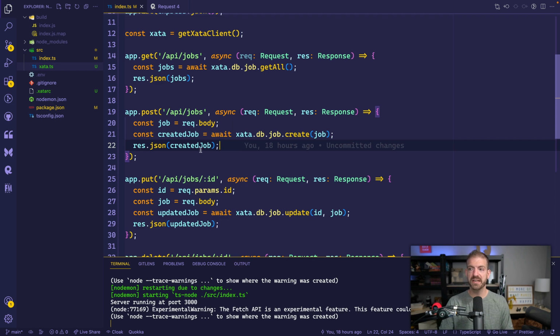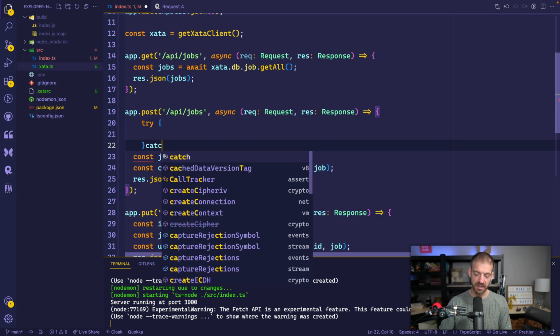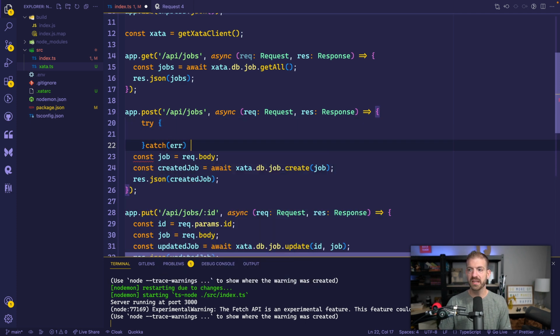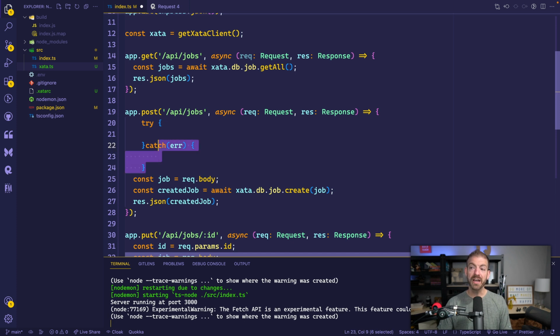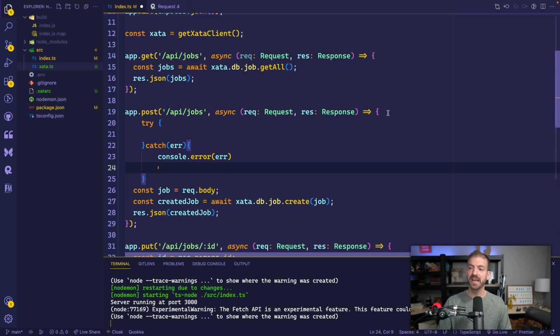So to be able to handle these errors, we want to use what's called a try catch. A try catch says inside of the try block, go ahead and try to run some code. And then the catch says if something went wrong in that code, catch that and handle it inside of the catch. So try catch is going to look like this. You'll have your try, and then you'll have your catch, and you'll catch an error inside of the catch. Now I have a snippet inside of VS Code that I think is handy. So try cat. And that will go ahead and do all this stuff for me, including logging the actual error that we get out to the console.